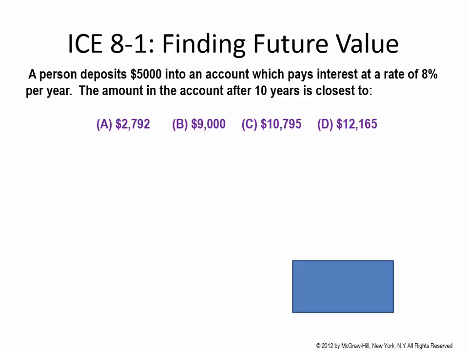All right, so step 1, draw the cash flow diagram that summarizes this. The elements of the cash flow diagram, remember, are directionality, where down is an outflow, up is an inflow to whoever we're writing this cash flow diagram about. Here it says a person deposits, so the default assumption for us is let's draw this cash flow diagram from the perspective of the person. So they deposit in the present. In 10 years, they can withdraw how much? All right? So do the cash flow diagram and then calculate the amount.